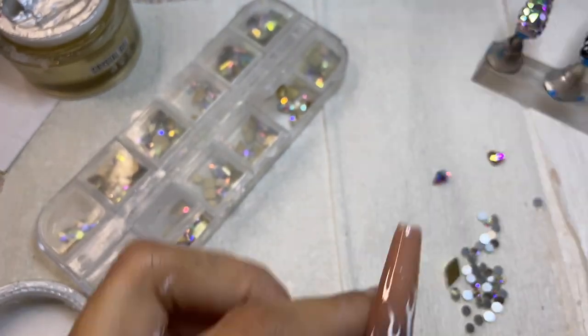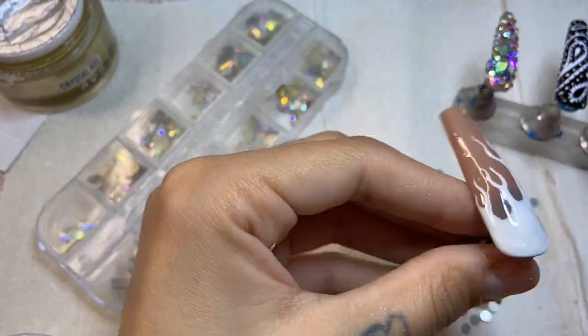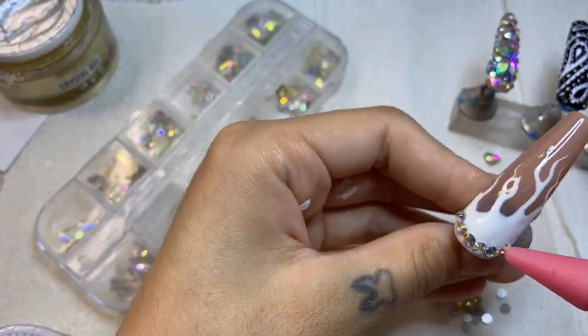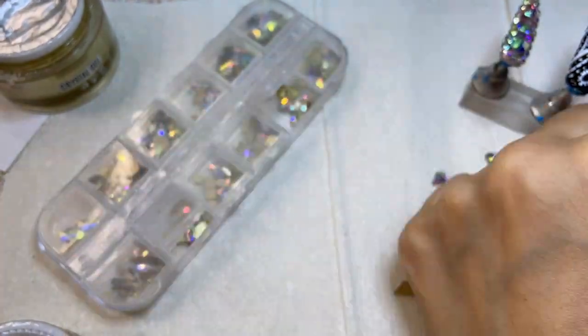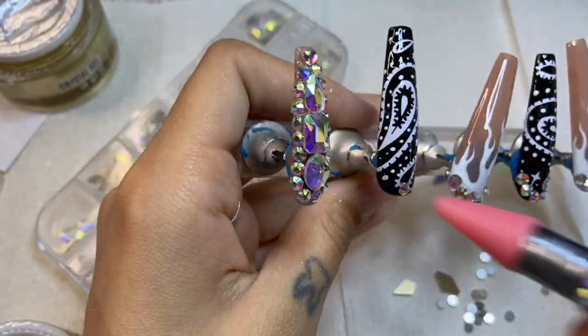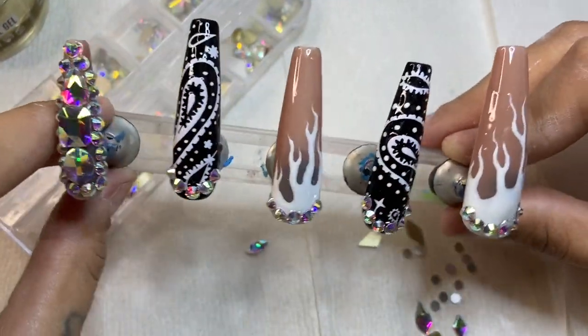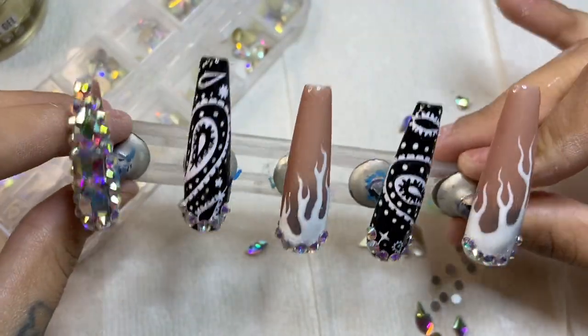So our flames are looking a little plain. So I want to add a little bit of bling to our flame nail sets and to our bandana nail sets. And I want to add chunky stones to the bottom. And once I am done adding the stones, I'm going to be setting it in the UV lamp for 60 seconds. And when I take them out, this is what they should look like, you guys. They're so freaking cute. I love them, but they still look a little plain to me.